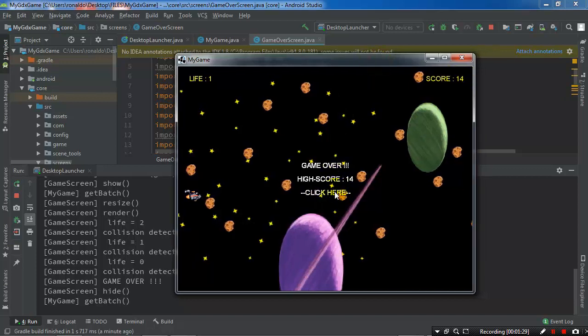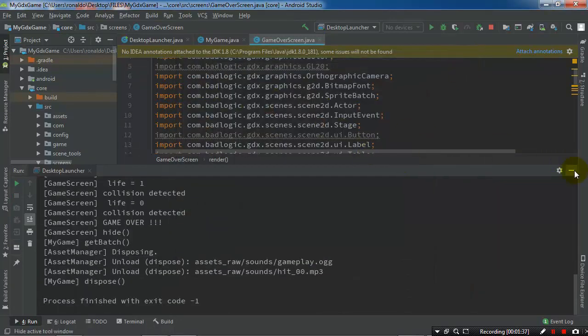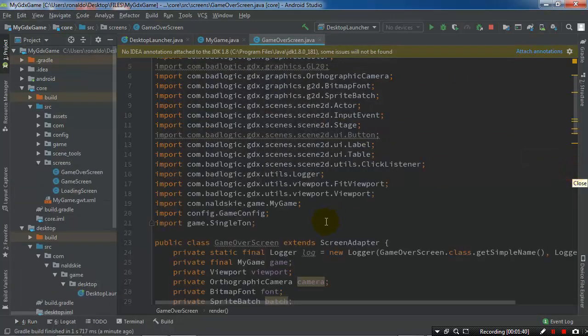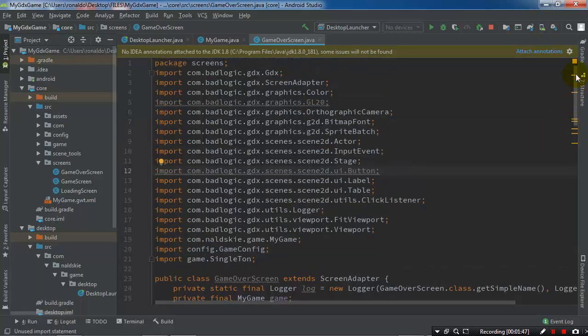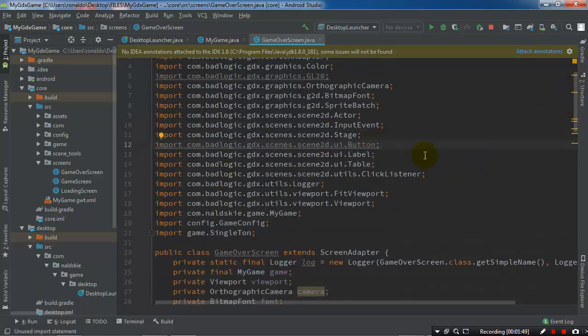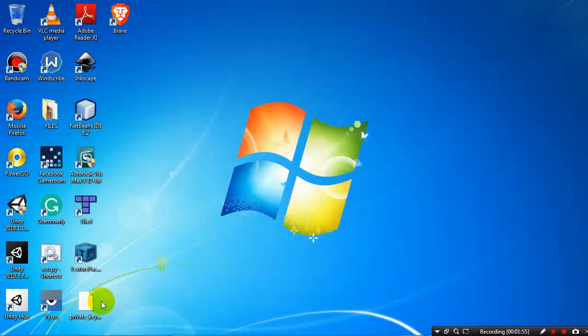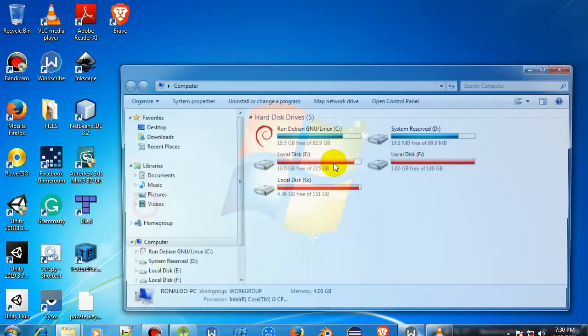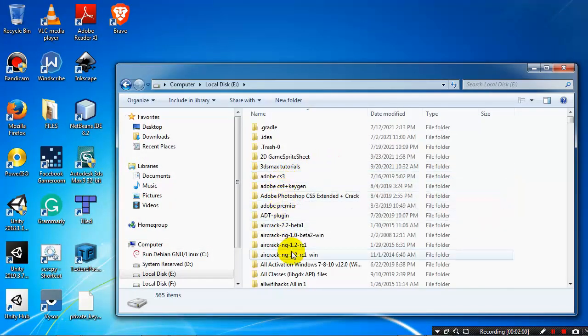I hope you will follow along with this video lesson. With that being said, let's generate our project. I made this game in the Libgdx framework. If you want to follow along with this game course, you can download the Libgdx setup.